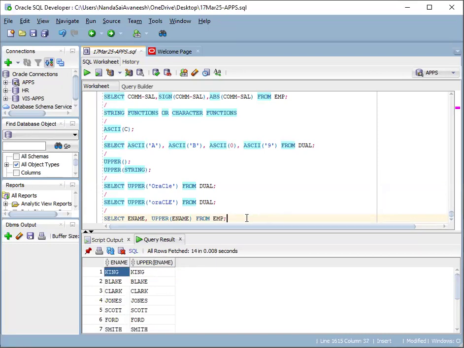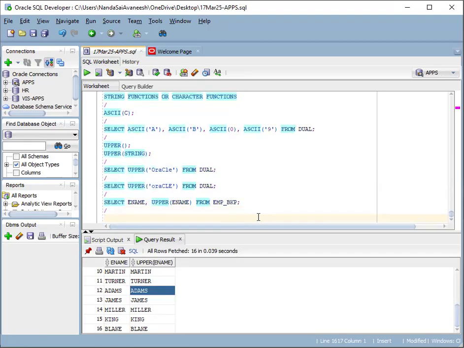Suppose the EMP_BKP table is there. In this, we'll modify some of them to lower, then we can test it. Or we can insert some values here.